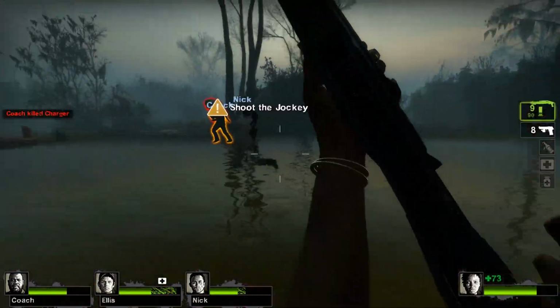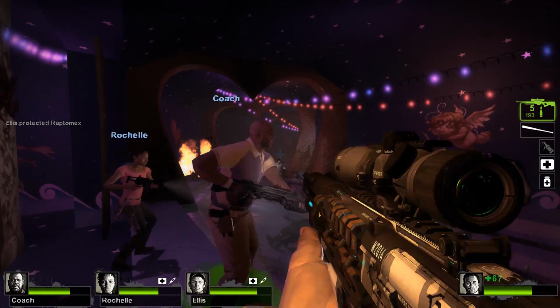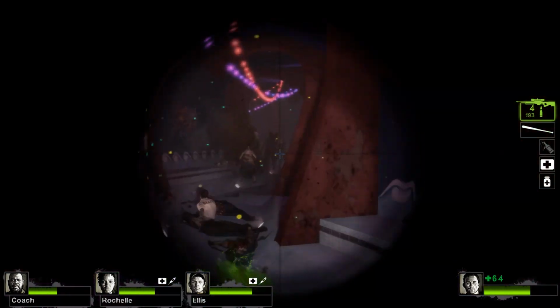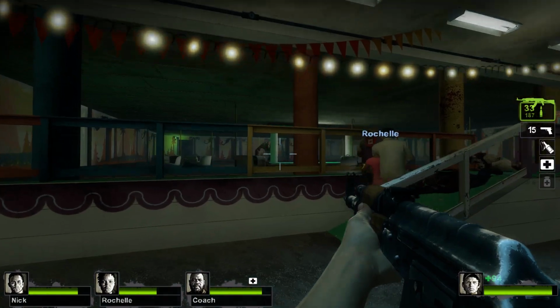The jockey is a lot like the hunter, except this thing will ride on your head and drain your health. Spitters will spit acid, which results in a pool of acid on the ground that will drain your health rapidly if you're standing in it. Because of these new special infected enemy types, Left 4 Dead 2 does feel a bit more challenging than the first game. These new enemy types will populate the original campaign environments as well.